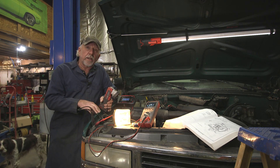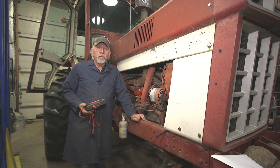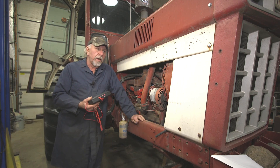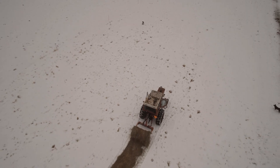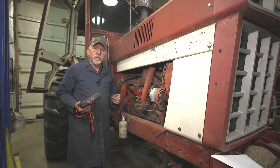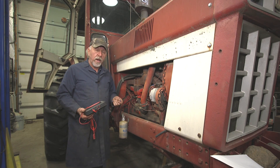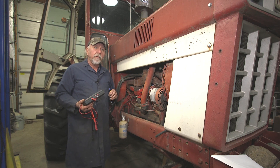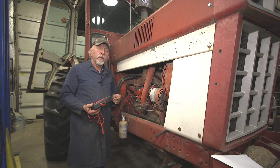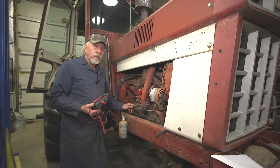I hope you learned something in this section. The next one we're going to move on to is a tractor that's got some problems. In today's episode we're going to troubleshoot a problem on this International 766 gas tractor — my winter tractor for moving bales out in pasture, hay cutting, and so on. I like the gas engines; they're easy starting, except for recently. With the extremely cold weather we've had, I suddenly ran into a problem: the engine cranks fine, cranks fast, got new batteries in here, but won't catch. It basically kind of starts then stalls out. I'm suspecting fuel related. I did clean the fuel filter — no problem found there. So I'm suspicious of the fuel shutoff solenoid, and that's the area we're going to look at today.